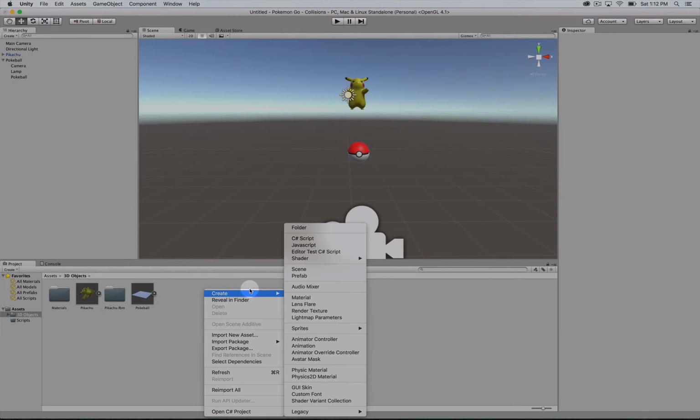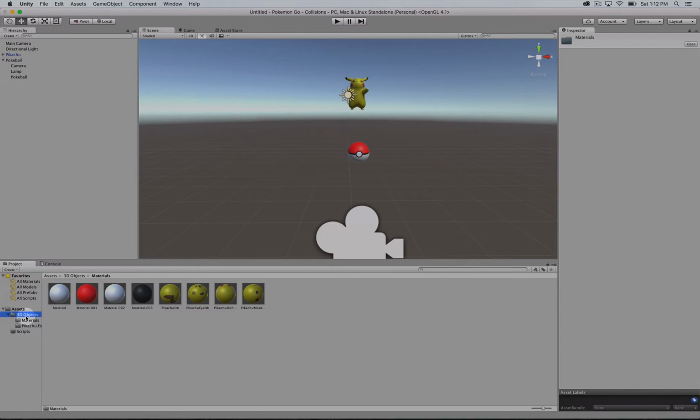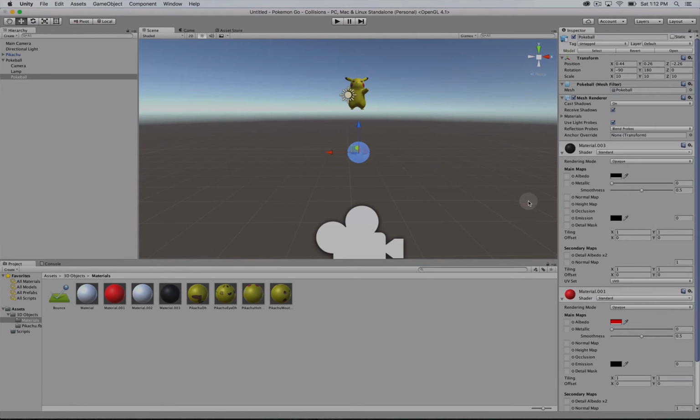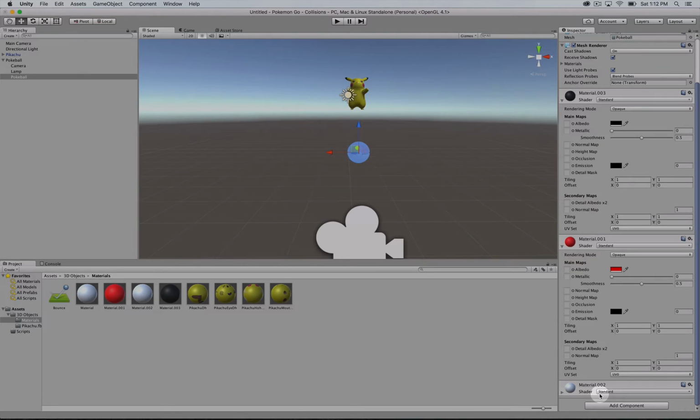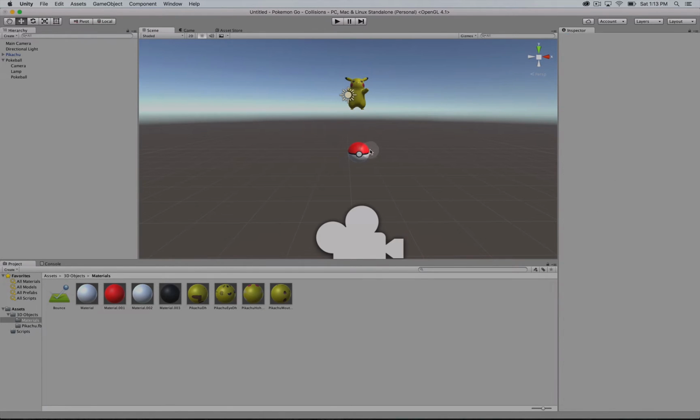Now what we're going to do is create a physic material to bounce. So essentially the ball is bounceable. Once we've created this material, I'm going to put this into the materials object folder just to make it easy to understand where things are. Then I can select Pokeball, and apply this physic material to the ball itself. So I'm just going to go to add component, then type sphere collider and select bounce. Essentially what this does is it allows the ball to bounce around and move.